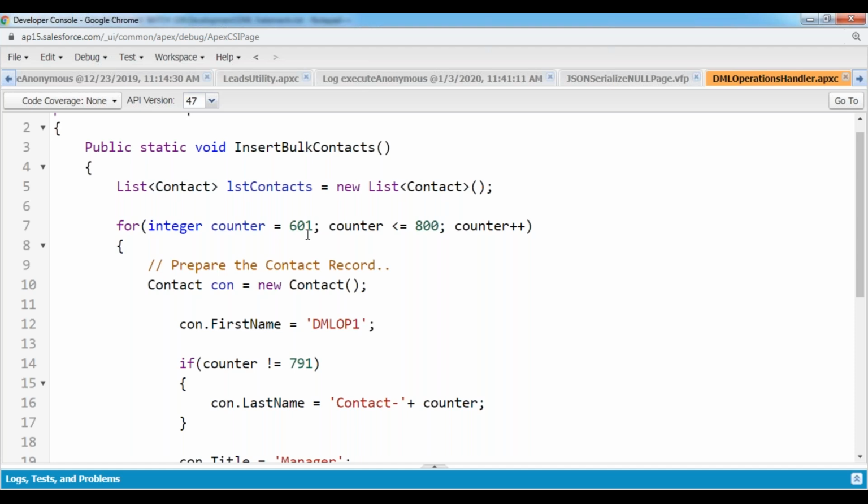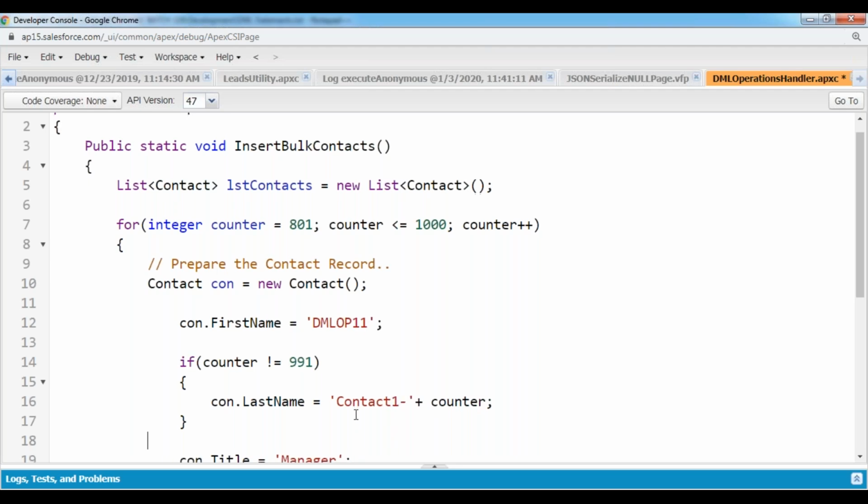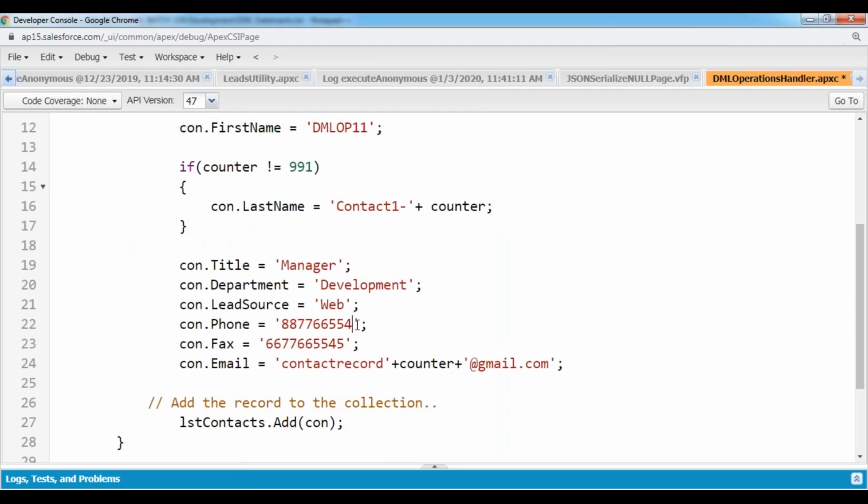I'm giving the values some 8012,000. Here I'm giving that value 991. Okay, I'm trying to execute this same functionality again.